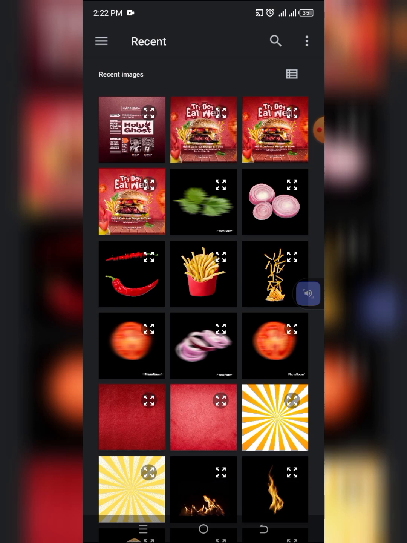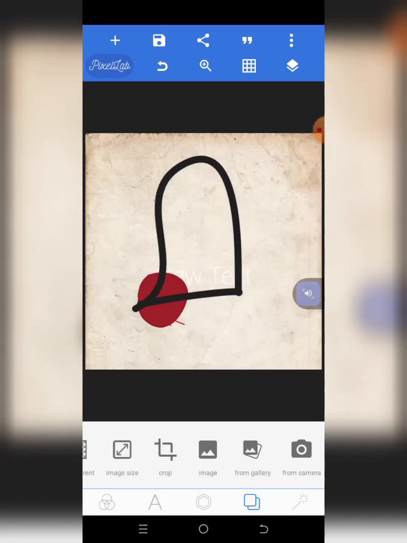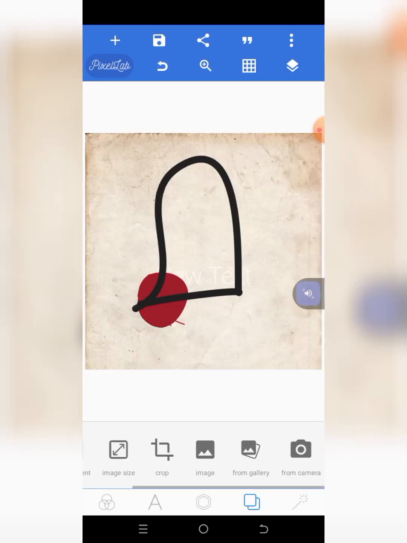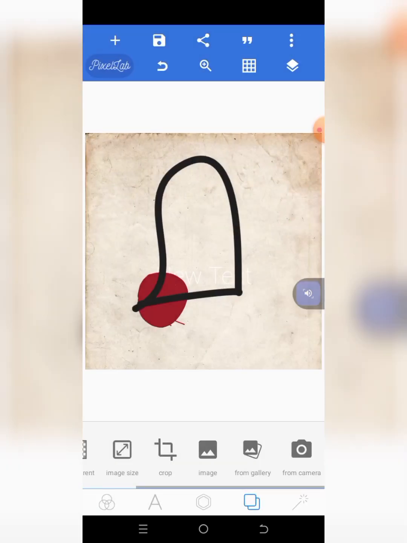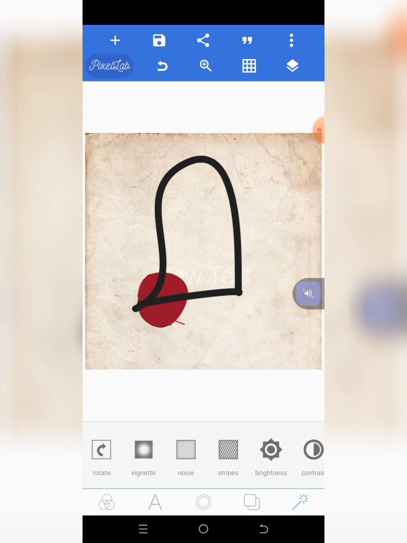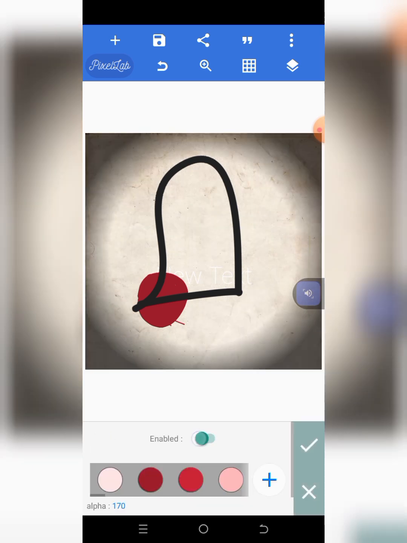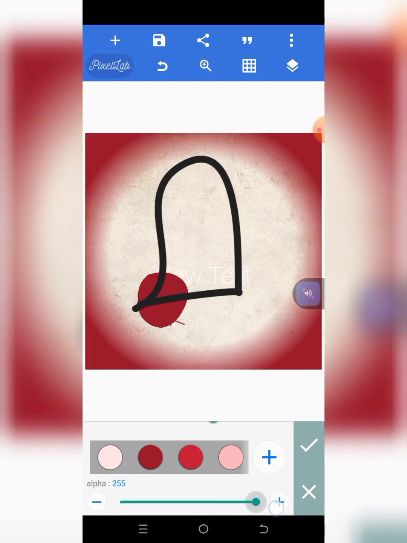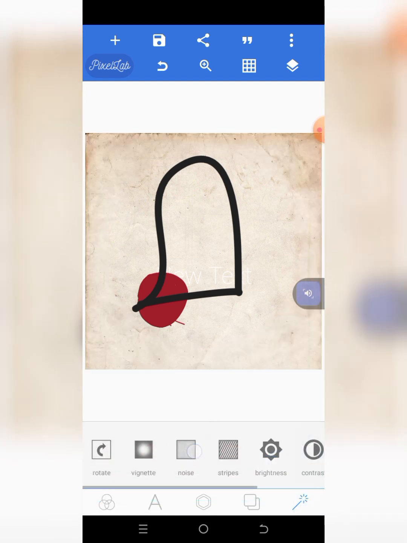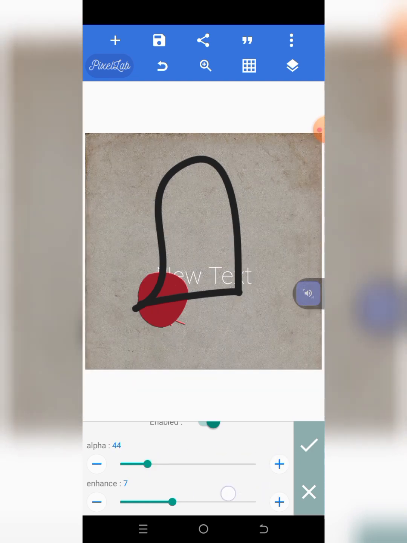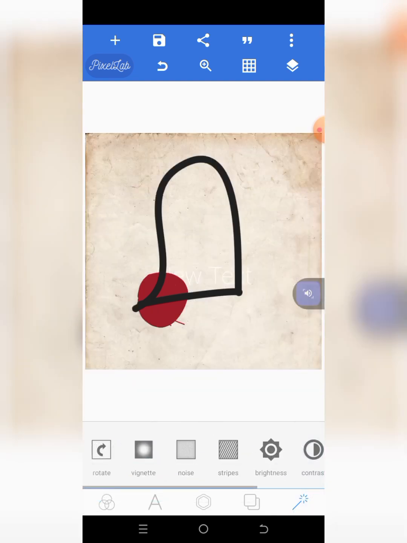I can decide to add this and use. You see, but I'm not using that. I can decide to add from my camera. I'm not using that one now. Yeah, I'm not using that now. I just want to show you that. Then rotation, I can rotate my page how I want it. I can add this effect. It's very, very great. Just like that, you can just play with all these things, the noise effect, just like that. Please go through all these.